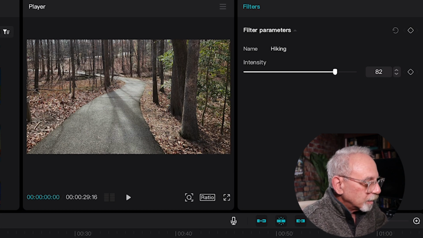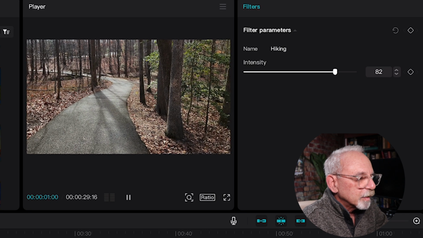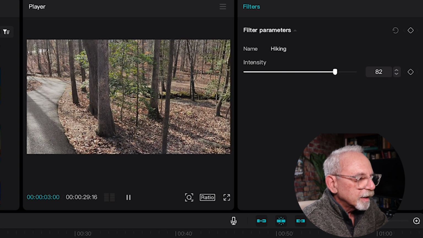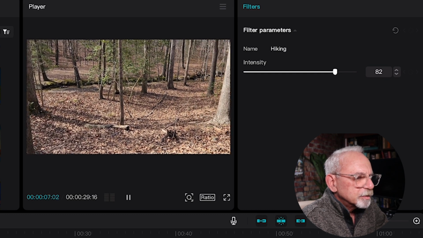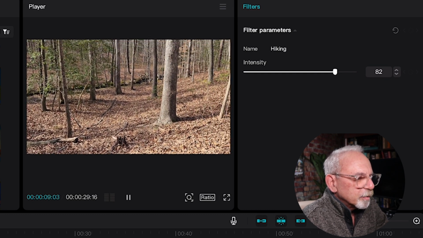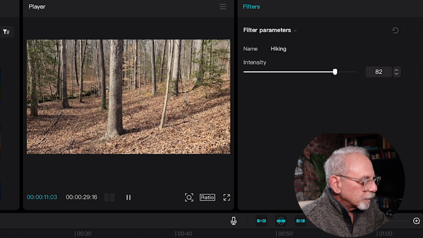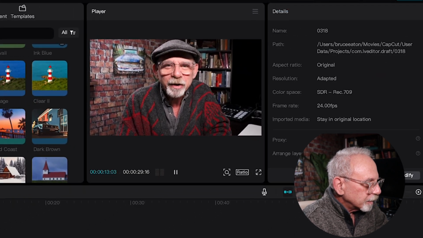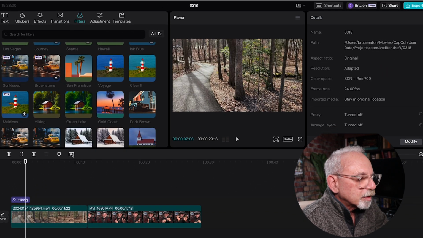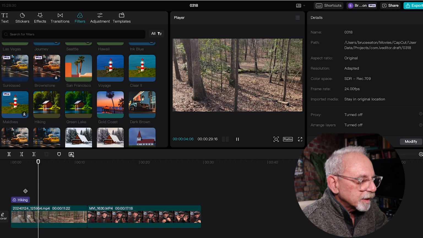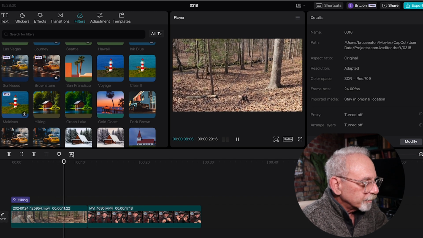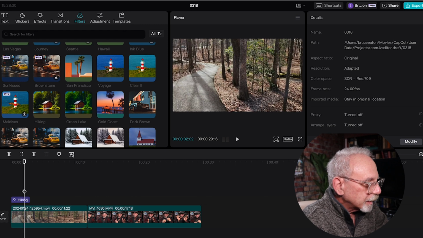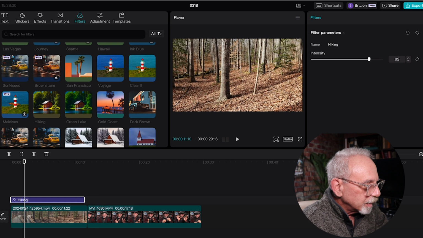So when we hit that, you'll see an increased contrast, a little bit brighter, a little bit sharper. Just looks like a pretty day to be out there in the woods. Now what's happened is right here, it's gone from having it, you see that little change? Now that's the natural perspective of the scene. So when we go back on hiking, we can extend this so it's going to cover the entirety of the clip.